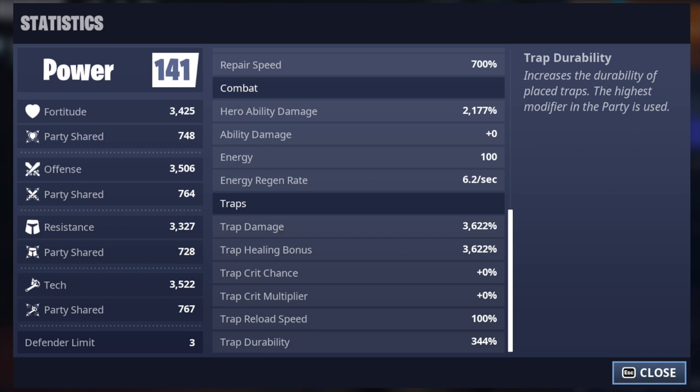It's really just referring to the number of uses your trap has before it runs out, and it'll be based on a statistic that you have as a player. You can see on this screen, these are my stats. My trap durability is 344% for my endurance loadout, which is the maximum you can get.